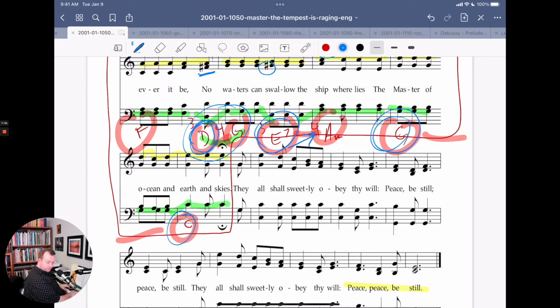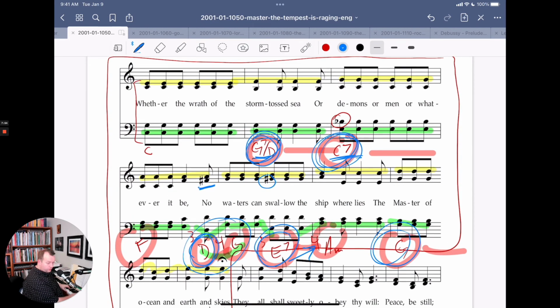Okay, so we're in C major. Let's just review. So first we go 5, 1 in the C major on "storm tossed," 1 on "demons," but now "demons" becomes a 5 of F, and then we leap down to D. D becomes a 5 of G, and then we leap down to E, and E becomes a 5 of A. And then we go back to G, and G is the 5 of C. So we're using the 5, 1 relationship on different pitches. 5, 1, G to C, 5, 1, C to F, 5, 1, D to G, 5, 1, E7 to A, 5, 1, G to C.